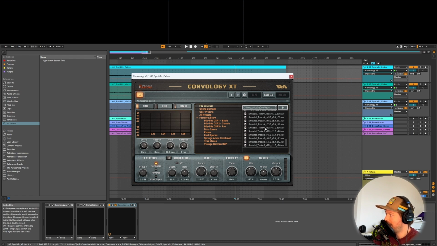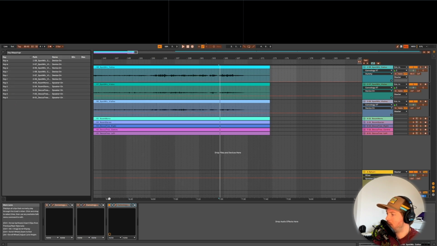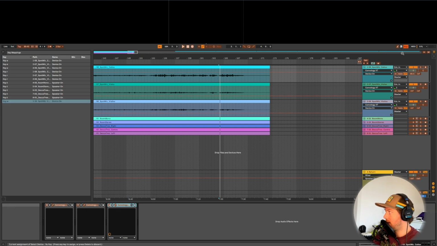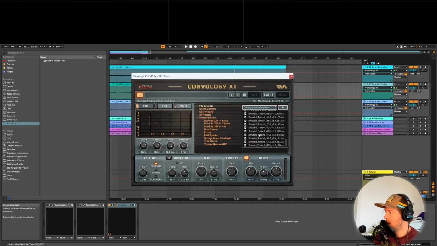Hey, it's literally Theater A versus Theater B. It's like a real A-B test. So let's compare these. I'm also going to set up that hotkey like I did before, so that I can easily enable and disable this. And then let's drag this to violas and choose the center one.